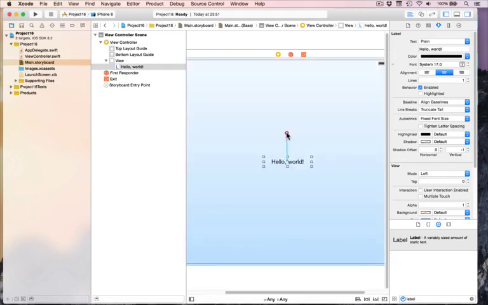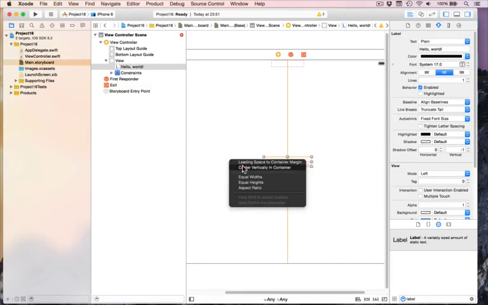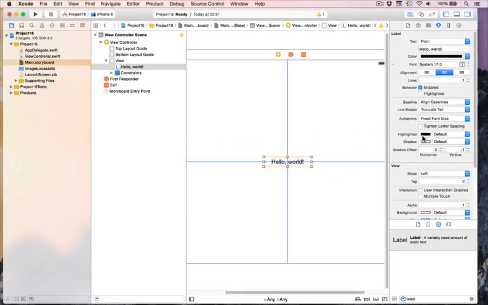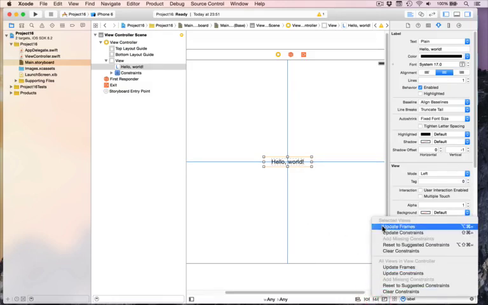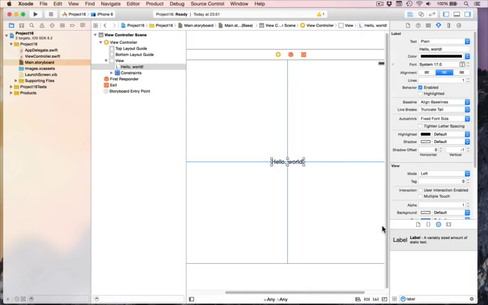So I'm going to drag upwards and choose center horizontally, then drag to the left and say center vertically. These orange boxes mean it's the wrong size. As you can see, I've made it bigger than it needs to be. It won't be like that when the code runs. It will resize it. But if the orange lines annoy you, go down here and choose update frame, like that, and it will just shrink to be exactly correct.